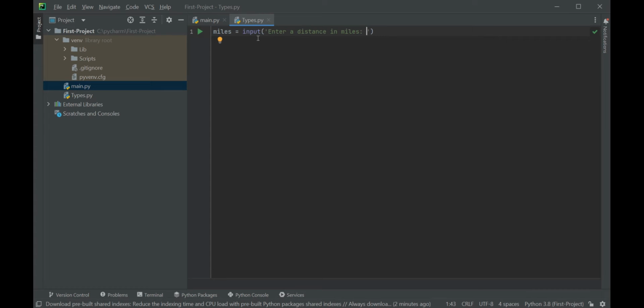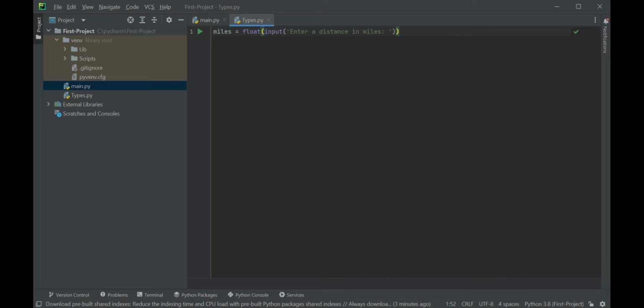Just remember that input is a built-in method in Python that assists you to take input from the user, and it takes input by default as a string. You need to convert that input into your desired type. Here our desired type is float, so we will do typecasting and write float here.